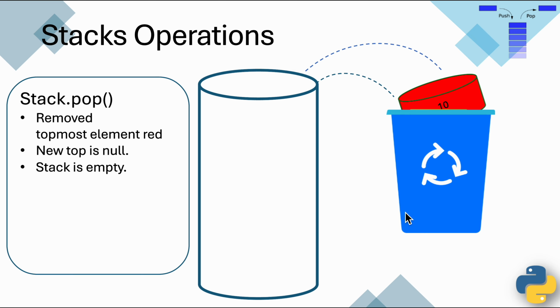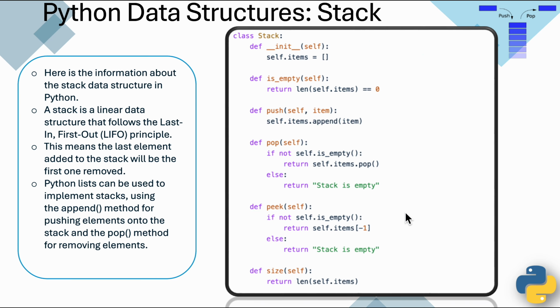Utilized in code. Okay, so that's it. The stack is empty now. So let's see the code. When you say pop, it keeps on popping out. So items dot pop we can use directly, as we discussed earlier, like items dot append is a method, and you need to pass the value, so it will append all the values.